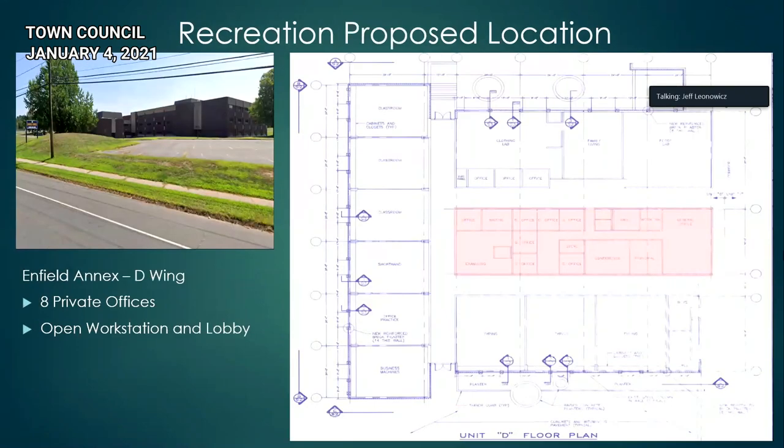So what we're proposing in this plan is reutilizing the D-Wing at the Enfield Annex. Moving recreation into the Annex's D-Wing provides more room for future expansion of the department in terms of staffing and parking. Utilizing the old Fermi main office, it's an easy location, especially being designed to already host staff and visitors when it was a high school. Reoccupying the space requires a small investment as the core infrastructure is already there. This is already built as office space, and it doesn't really need much more than just kind of reactivation, if you will. Multiple year-round and seasonal programming does go on at the Annex, and a lot of it is hosted by recreation. With the overall space the Annex has to offer, there's still plenty of capacity with this move.